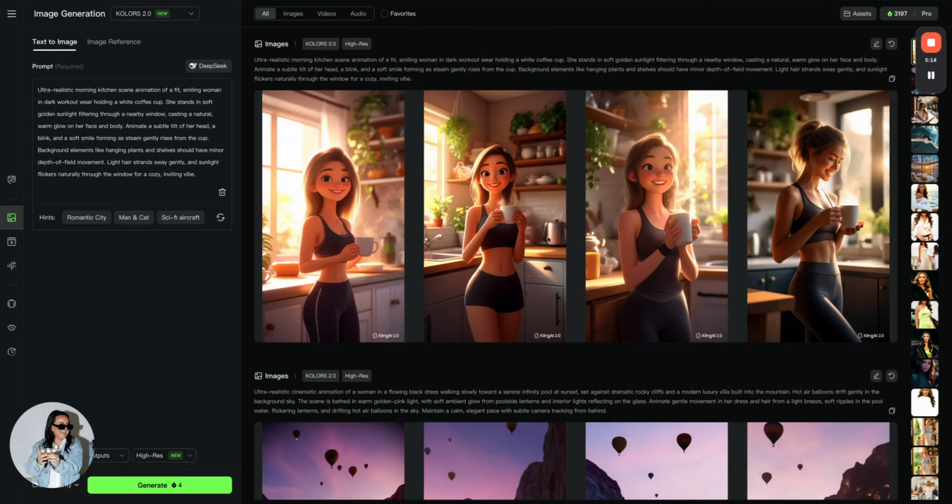Cute. If you wanted this as a fictional character, no worries, but this is the most realistic one here, but she's not looking at the camera. So what I would change about this prompt is the word animation. Okay, I think it's taken that to a whole new level and actually animated her.